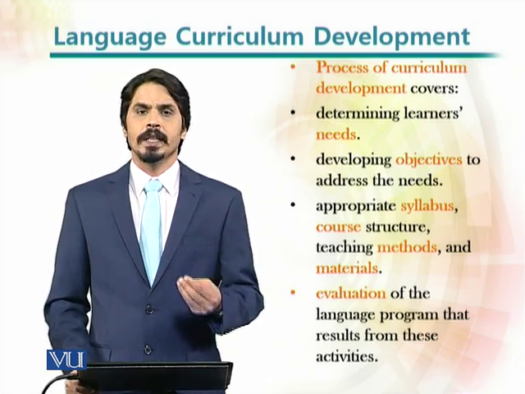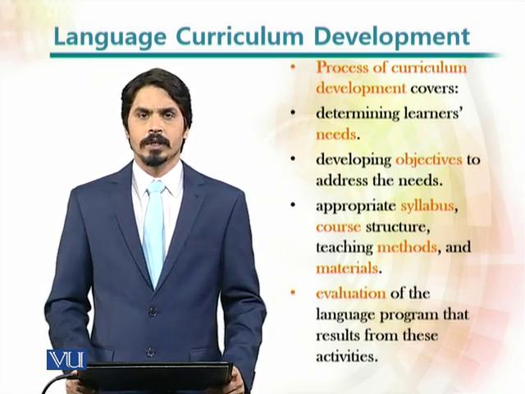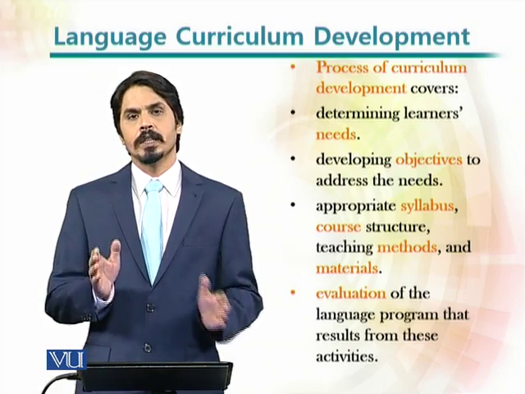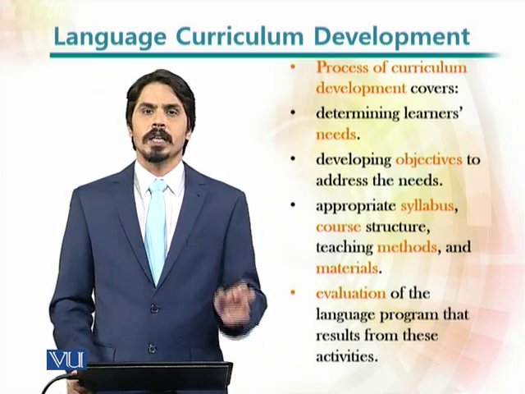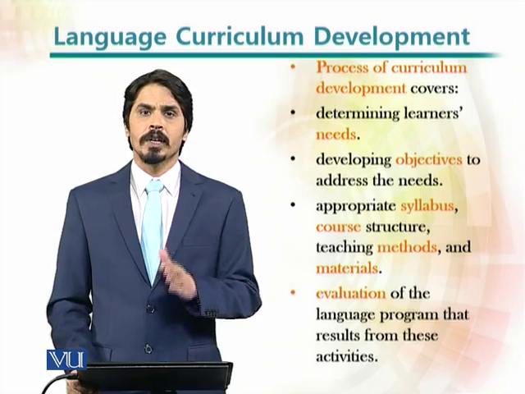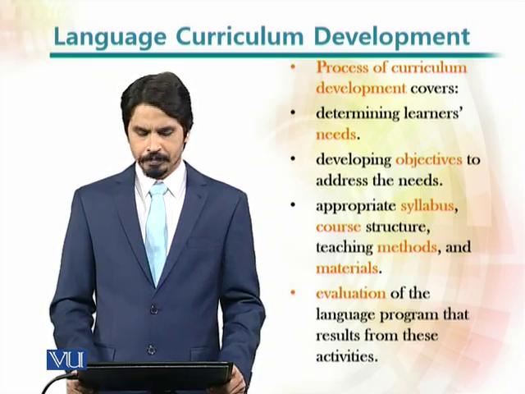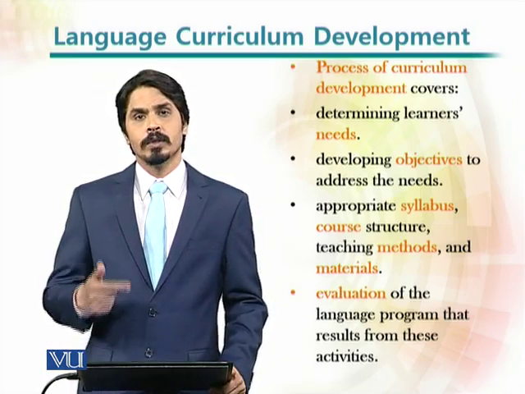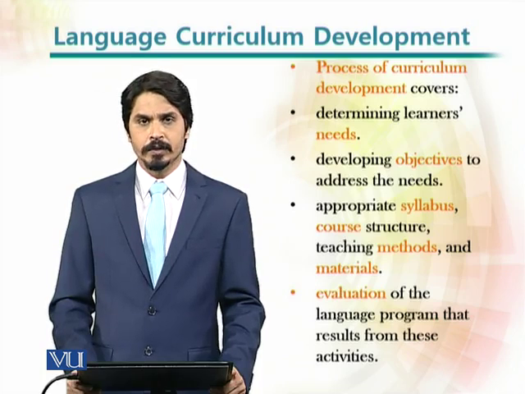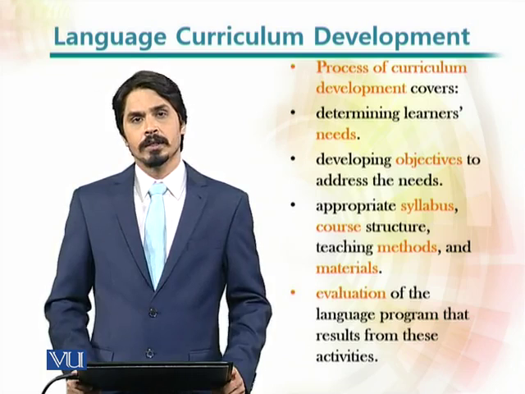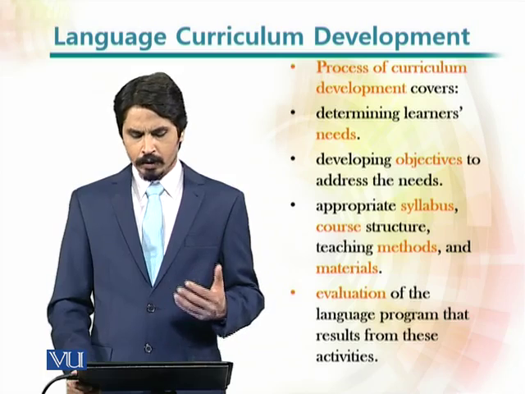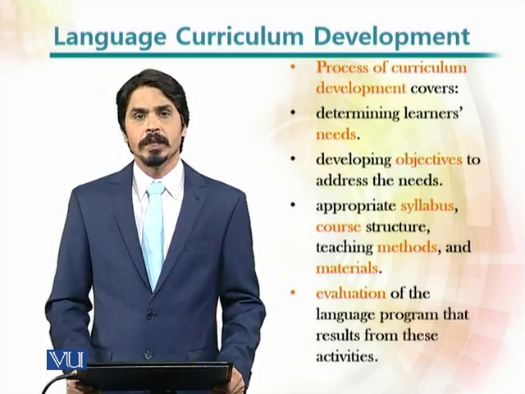Let's say, for example, in case of learning a second language like English. So what kind of utility they would have of English in their future lives, and in what areas of English language learning they need to focus on based on their future needs. Then it moves on to the development of various objectives based on learning needs of the students. And then the scholars or researchers go for appropriate syllabus, course structures, teaching methods, and materials.